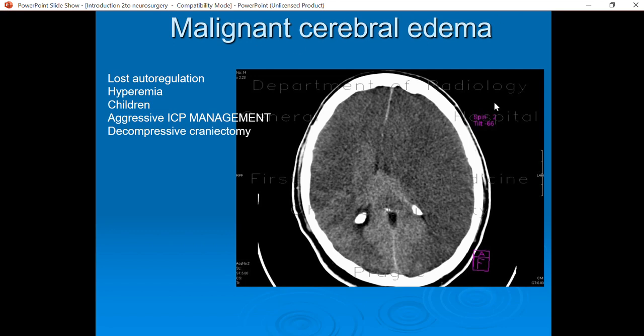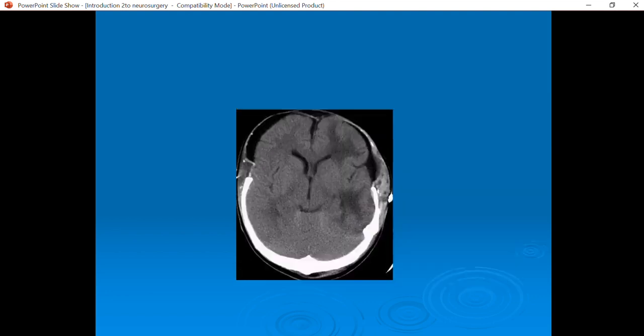While here, the midline shift is more than half a centimeter, this needs emergency decompression. Emergency decompression, like what we did here, is bifrontal decompression. And we remove the bone and keep it in the bone bank in the theater. The bone bank in the theater is a fridge at minus 40 or minus 50 degrees. We keep it up to 6 months maximum. After 1 month, 2 months, when the brain edema subsides and the brain cools down, we can return the bone back in a surgery called cranioplasty.